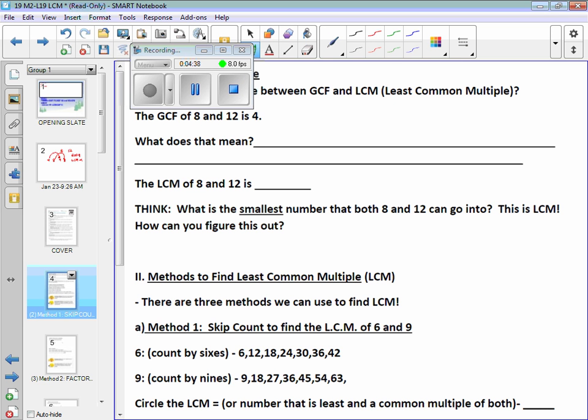That's GCF. It's good that I recapped it because that's what we have to put into words now anyway. This is saying that 4 is the greatest number that goes into both 8 and 12. Don't you write that down.